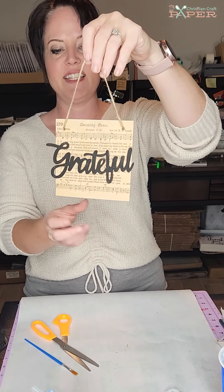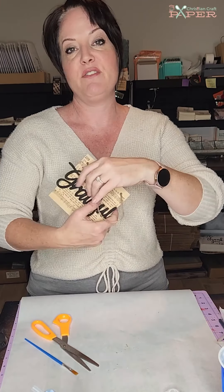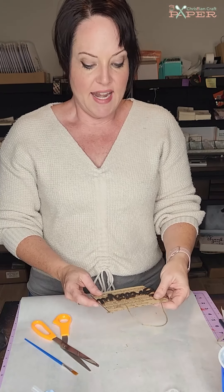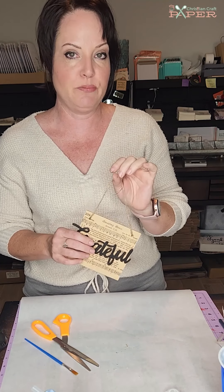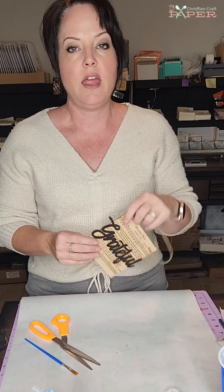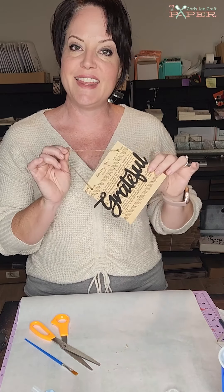That's our Grateful for Amazing Grace sign! I would love it if you've completed this project that you would share it in the group — no matter if you did it plain or added extra stuff, it's always great to see what everyone's making, and it helps us get to know you and support you in your crafting. If you love doing these crafts with me, you might want to check out either the Napkin Club, where you get two of each of our new designs each month, or the Crafting in Christ Club, which comes with ten napkins, two of each new design, plus a monthly project where we craft together. Thanks again for joining the community — I can't wait to connect with you in the group. Until next time, happy crafting!